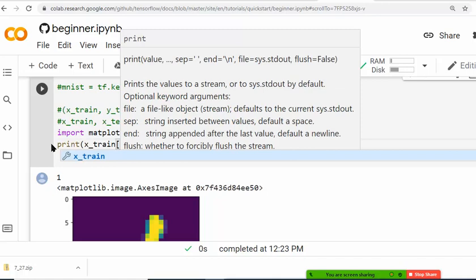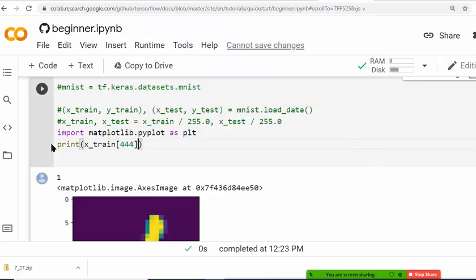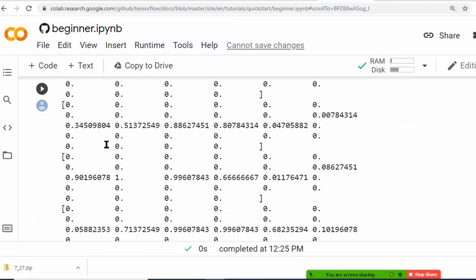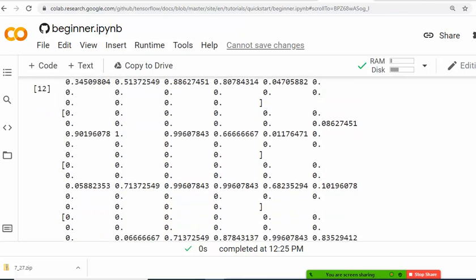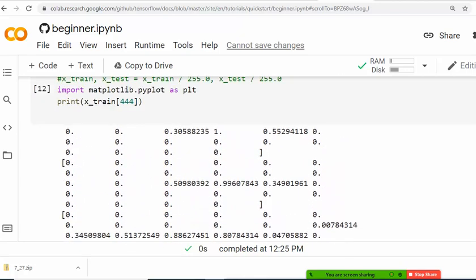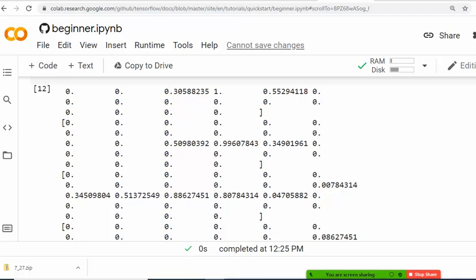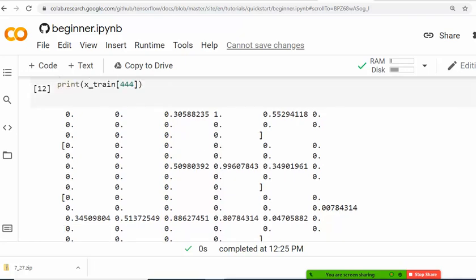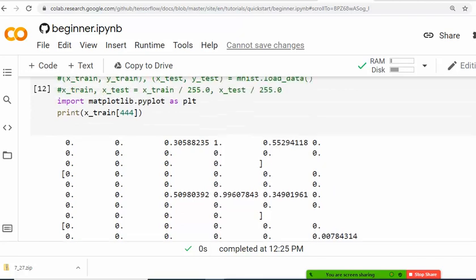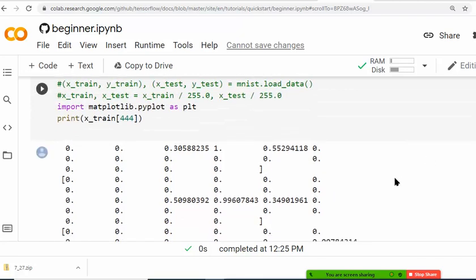Let me just choose one. You'll see that these values are all scaled between 0 and 1. The larger value means that the image is darker. The zeros mean the image is light. I should say that in the image I showed, the blue areas were actually white in the original image. So I hope you're not confused about that. People didn't write in blue. And this 0.99, for instance, means that the image was very dark there, very black.